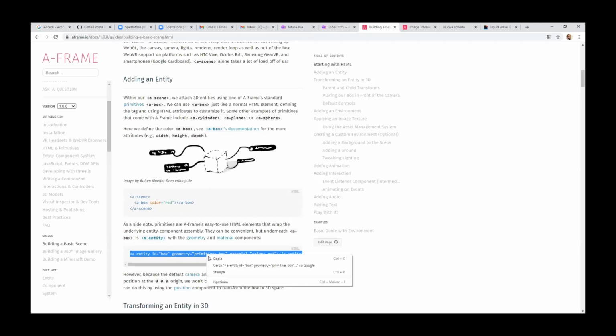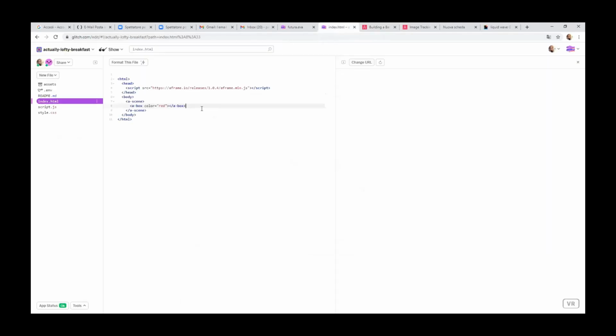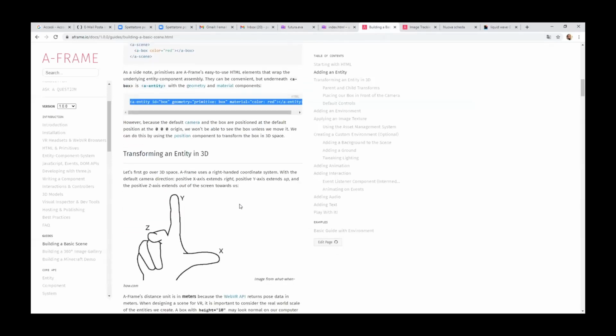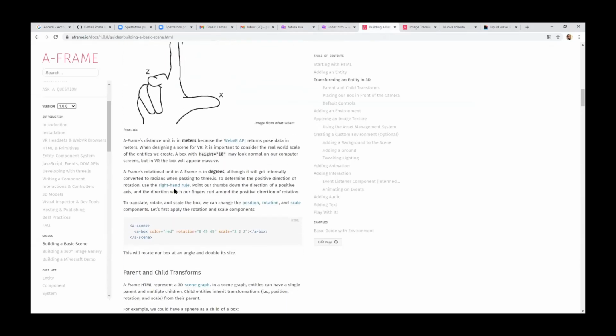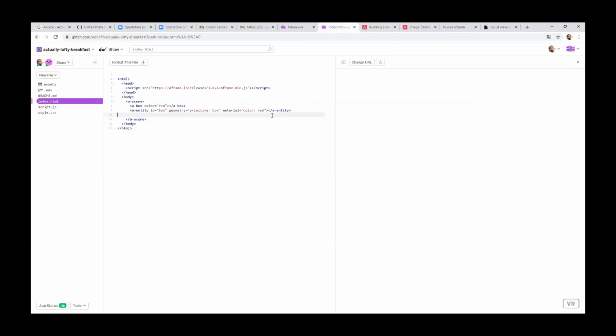Then we can go and copy paste this. And basically what we are doing now is defining what our elements are in our scene.